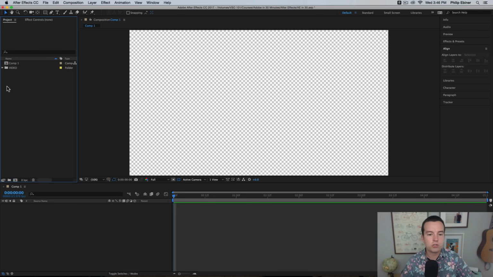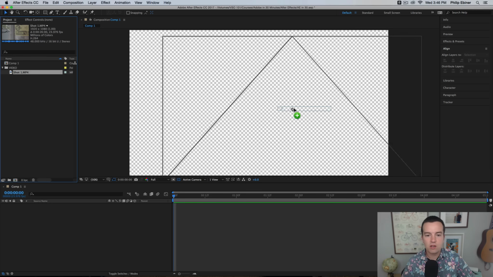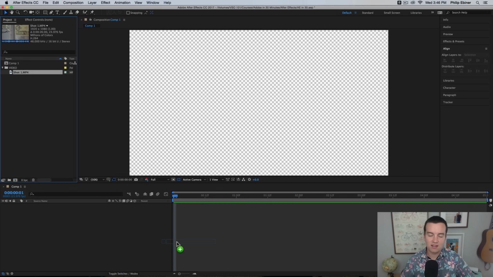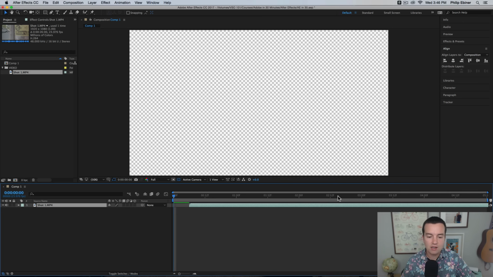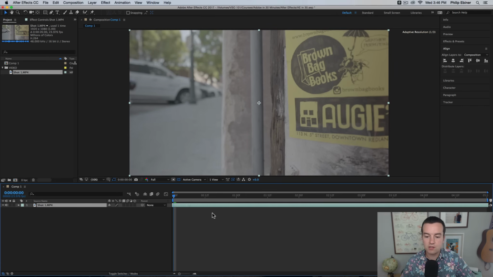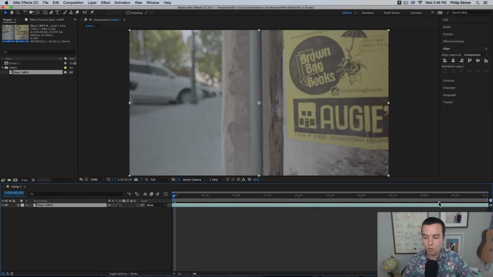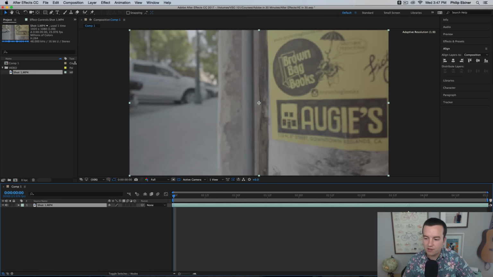To add video to a composition, I can just drag it right into the composition window here, or drag it into the timeline right here. I don't have any tracks like Premiere Pro, but if I drop this in here, I create a new layer in After Effects. And I can drag this footage left to right to adjust where it's playing. So it's a little different than Premiere Pro.